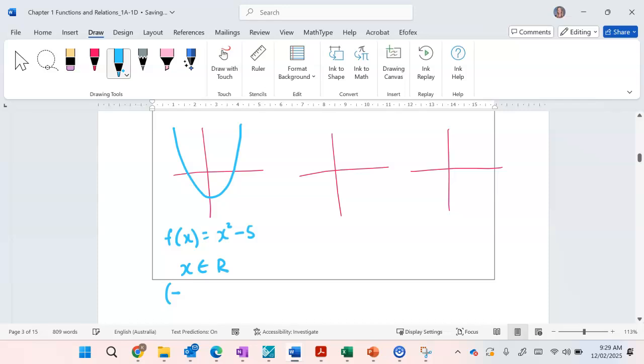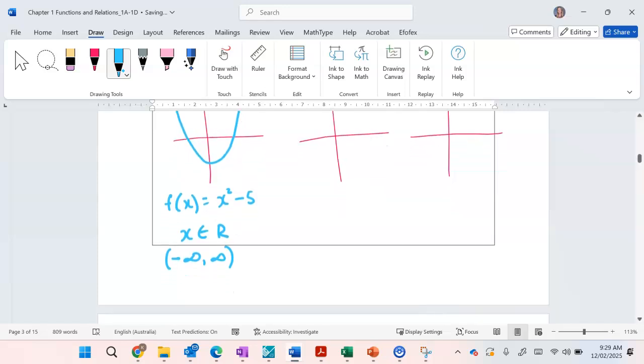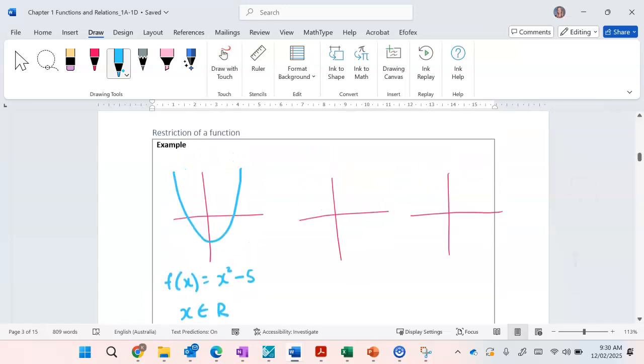I could also say it goes from negative infinity to infinity, and when we're dealing with infinity, we always have to use curved brackets. I could also say x is going from negative infinity to infinity. The last one, if you're using it, just make sure your inequality signs are around the right way. If you like the crocodile analogy, your crocodile is swimming across your page. So keep them around the right way.